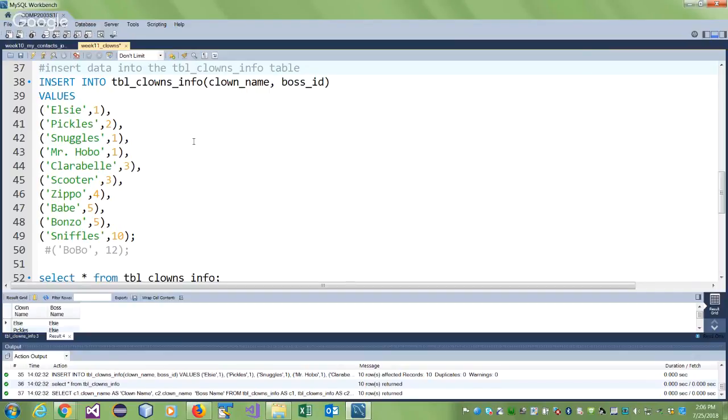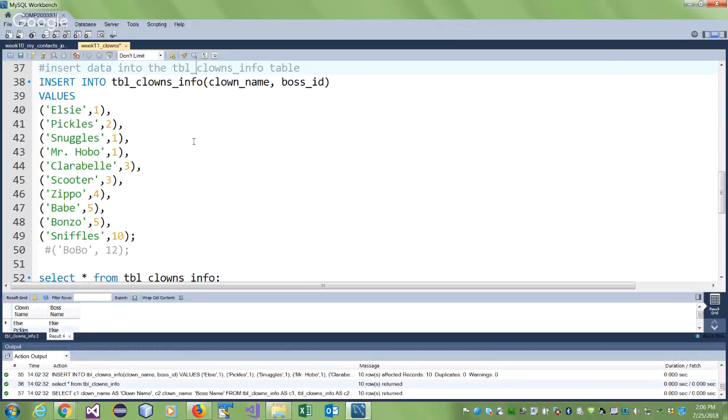So I make a copy of this table. Same copy, I make it. I won't make it, but I'll tell SQL to make it for you. Same thing, right? The ID of the clown, the name of the clown, and then the boss ID. Okay, now look at the logic. Name, yes. Pick up the clown boss ID, yes. Look for this boss ID in this table. Where? Which column? Clown ID column.